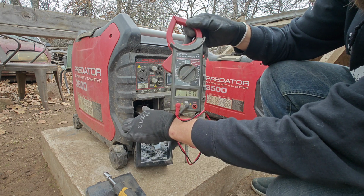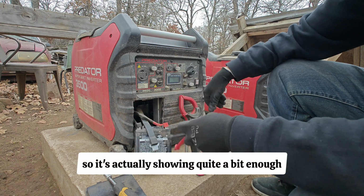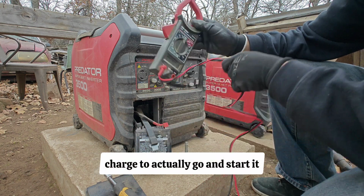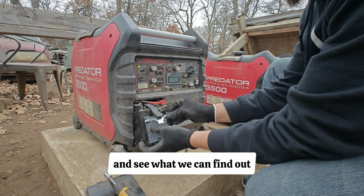What we're reading is 15 volts on this battery, 15.1 actually, so it's showing quite enough charge to actually go and start it. So that's not our issue. Let's dig a little deeper here and see what we can find out.